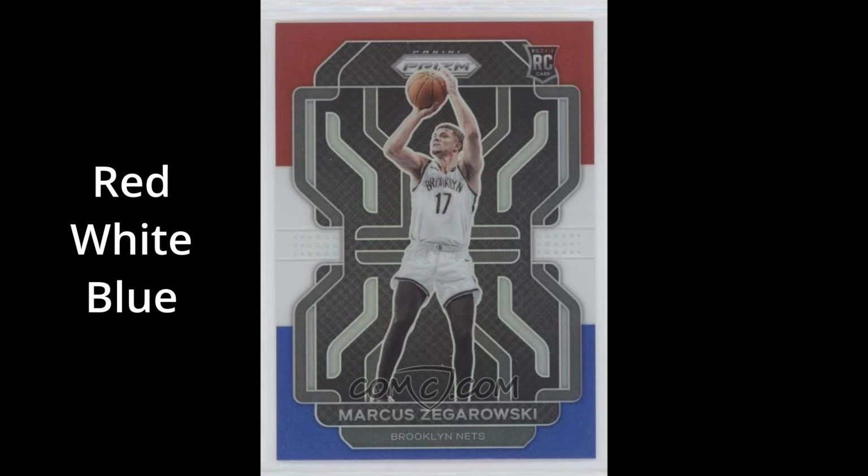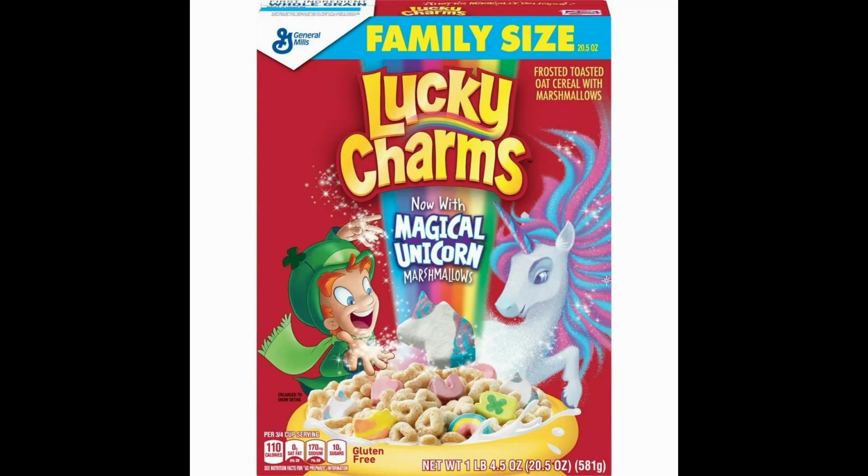And of course, there aren't any yet for 23-24. I assume they're still going to be releasing these. They're on the checklist. I just haven't seen them for last year or this year. So they are behind schedule, I think. So that's probably why. Okay, next, we're going to get on to the serial numbered cards that are available in hobby and retail boxes.